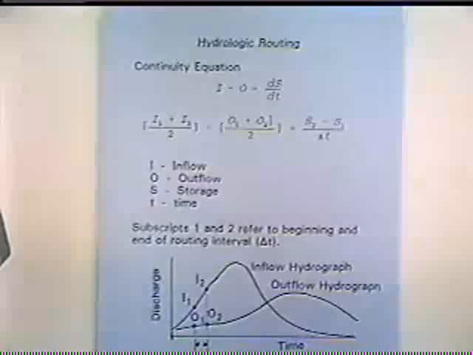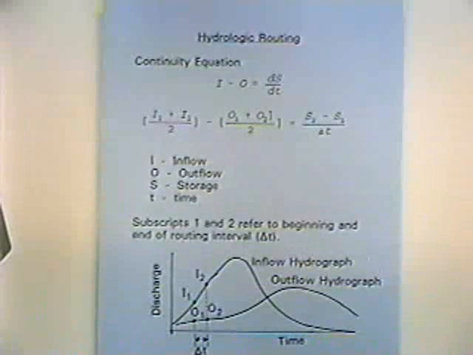Now a simple case is you've got a reservoir. If it's a drainage, urban stormwater management problem, you've got a stormwater detention basin. If you're on a major river, it's a major reservoir. Doesn't matter how big the reservoir is. Basically, you've got water coming in and water going out, and routing is, given the inflow hydrograph, a hydrograph is just discharge versus time, compute the outflow hydrograph. And this is very fundamental, very basic to designing detention basins, designing reservoirs, and so forth.